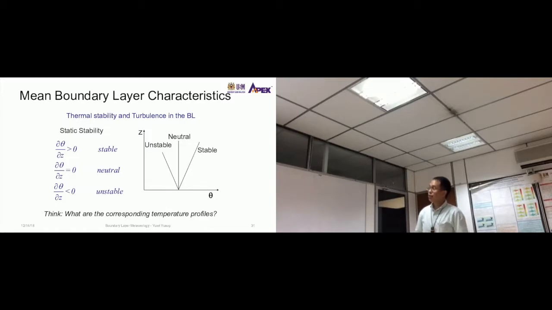So then we go to thermal stability. Have we talked about this already? The condition of the atmosphere. This is height and this is temperature. The atmosphere can be classified into different categories: unstable, neutral, and stable. How we differentiate this is depending on the temperature profile.